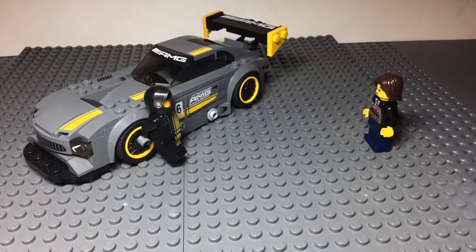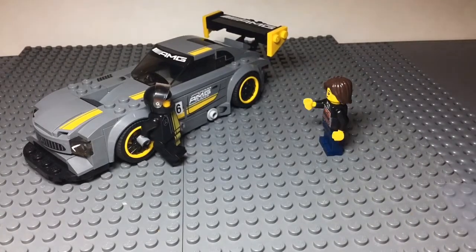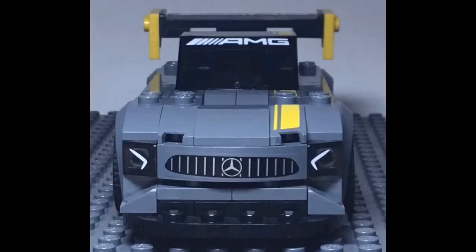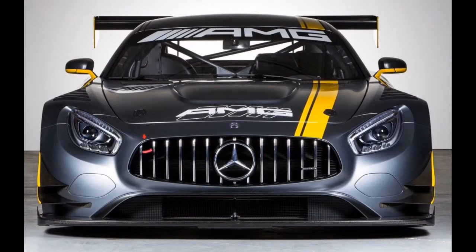Yep, it sure is. Now that we've looked at the real car, can you show us how well LEGO did in making it realistic? Certainly. Looking from the front of the car, you can see that it's 6 studs wide. LEGO did a good job in adding the Mercedes symbol and also the light fixtures to make it look more smooth. Now looking from the front of the real car, you can see that it's much wider than the LEGO pictures. And also, the real car is much smoother with the lines.